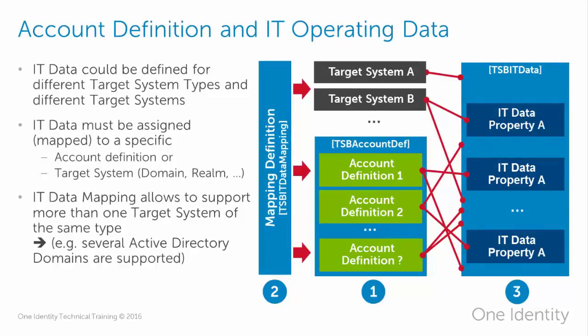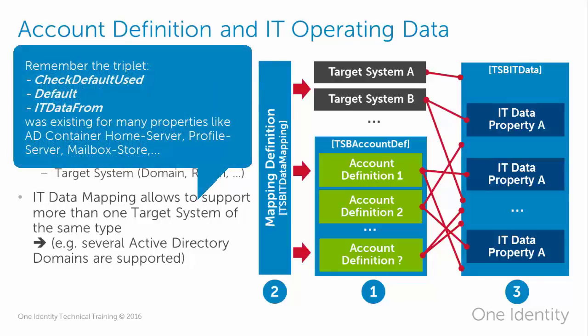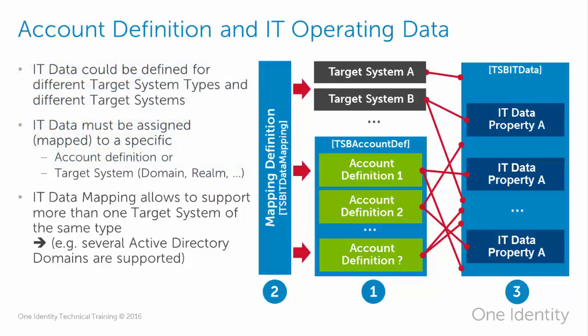The next question could be how to get this IT operating data mapped and configured for the system. Remember, in version 6 there were a number of configuration parameters, and these configuration parameters were able to configure where the IT data came from, how it gets calculated, and what happens if the IT data is not configured, that means the administration team was not adding some data to the IT data. In these specific cases in the old world there was an according configuration parameter, containing a standard value to be used if the IT data was not configured.